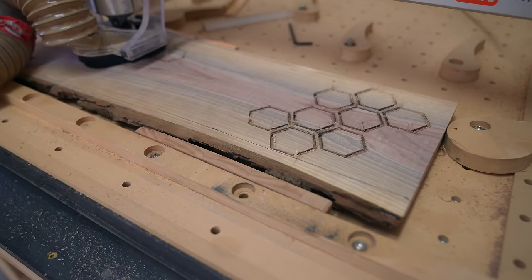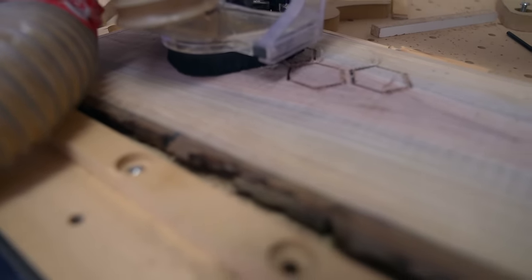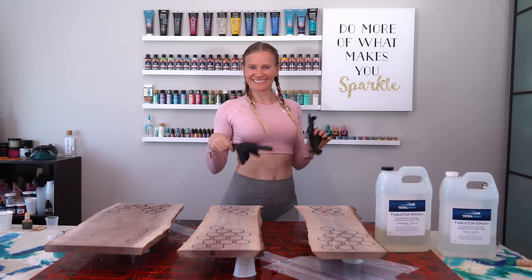I chose both and ended up liking the continuous pattern much better, so I went with 5mm deep honeycombs and 3mm deep circles. Let's go into the studio to pour some resin.